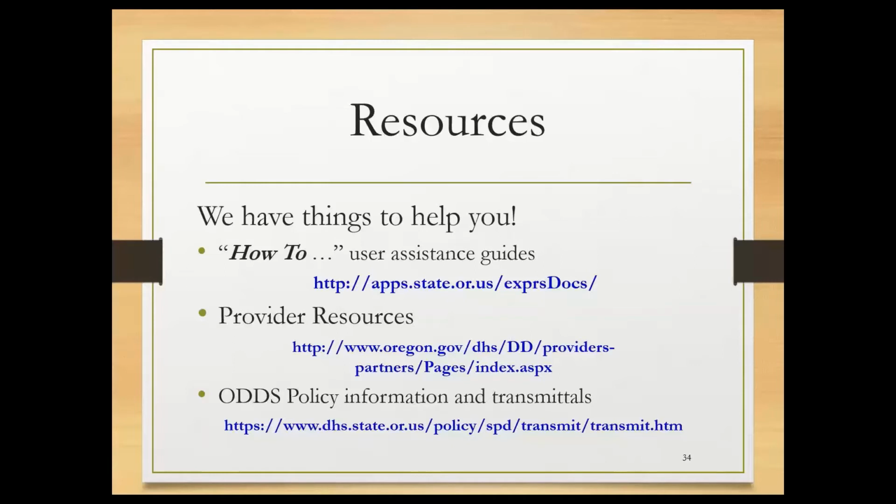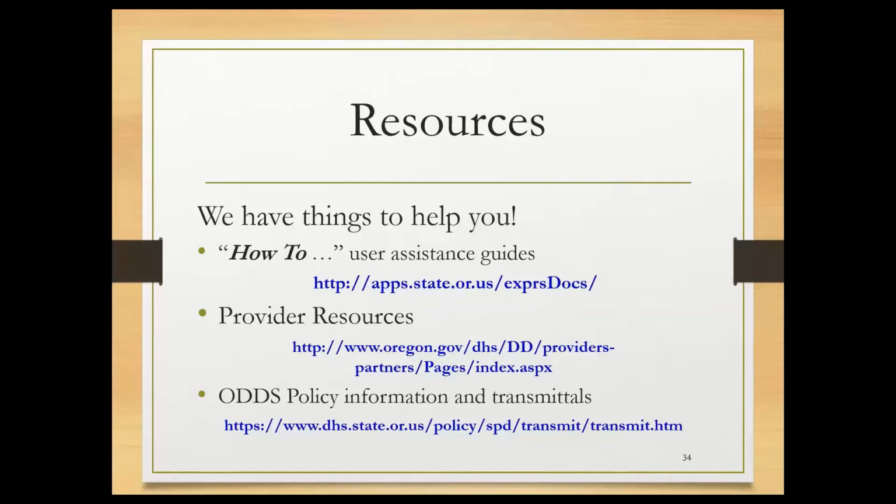And so you definitely may want to take a look at this to see if there's policy transmittals that you've missed, or, hey, I heard that they updated the policy around contingency payments, or whatever the particular issue may be. You can go search to see if there is a policy transmittal out there, or if there's an upgraded worker guide on the provider resources page that will give you details on what the new rules of engagement are that we're operating under for services. So take advantage of those resources that are out there for you guys to utilize.